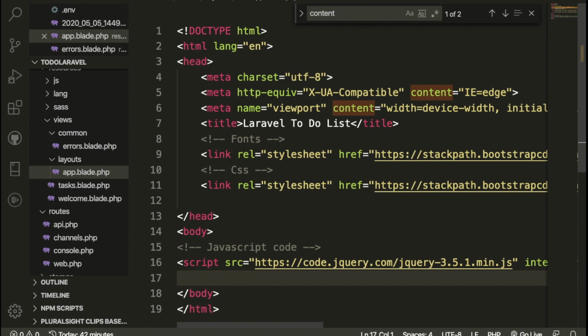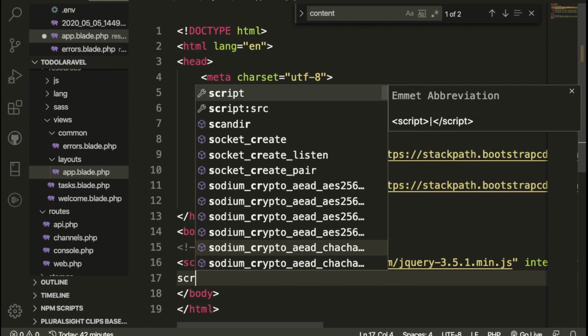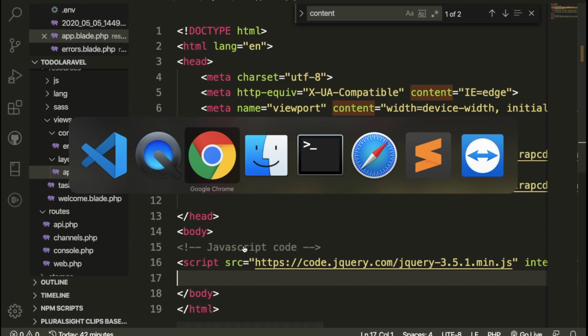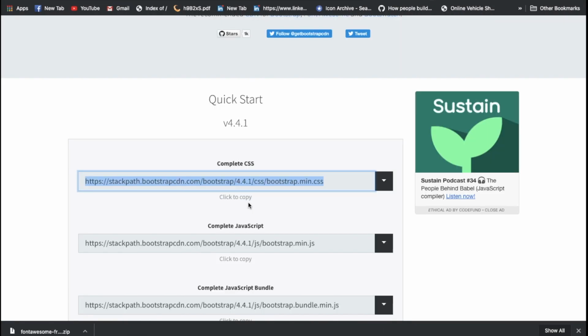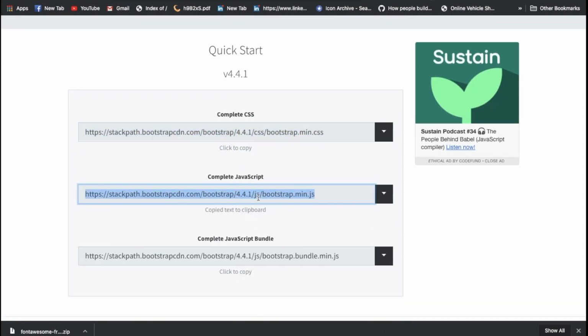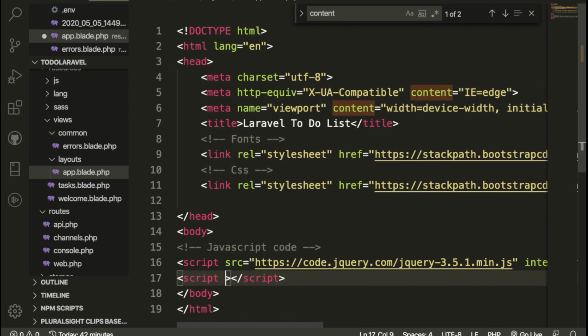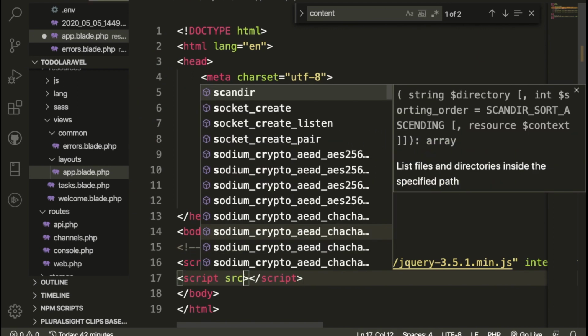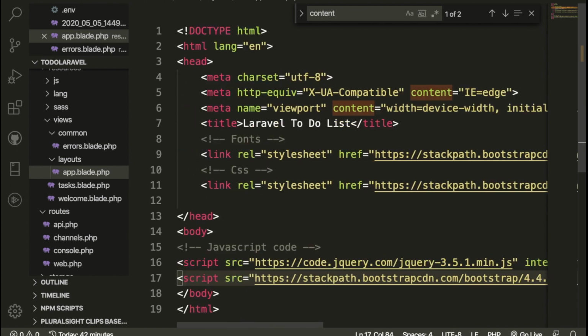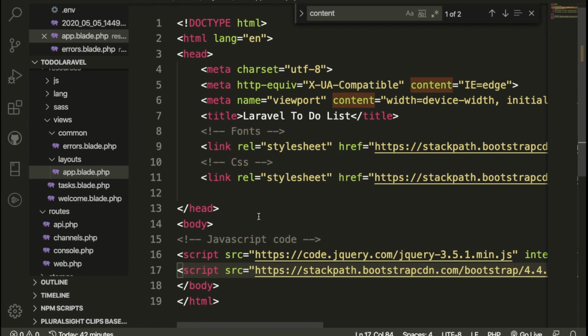So now the CDN is there, and one more thing we need to add is the Bootstrap CDN, which is JavaScript code. Here I'm going to put script source. I have added the link here. So now the JavaScript code is there, and then we will start from the body tag.